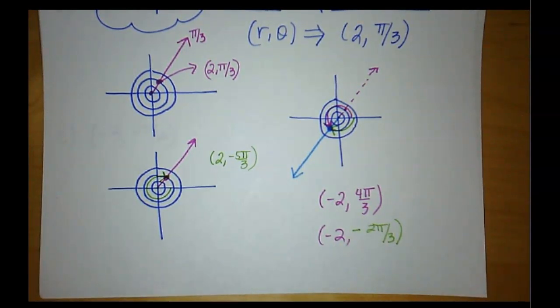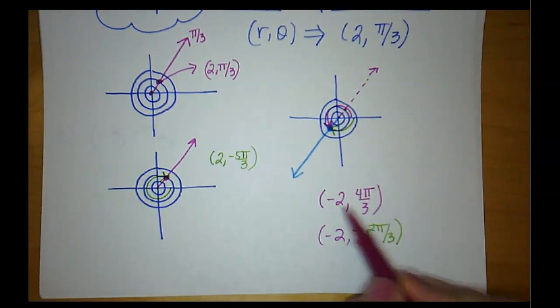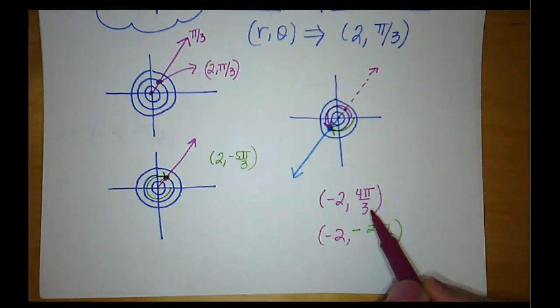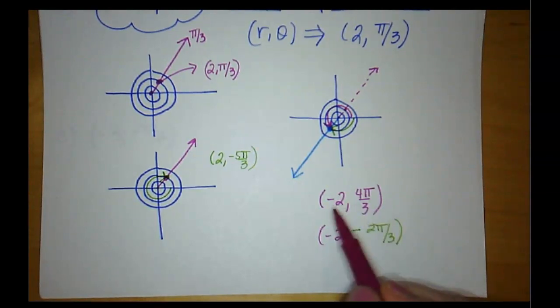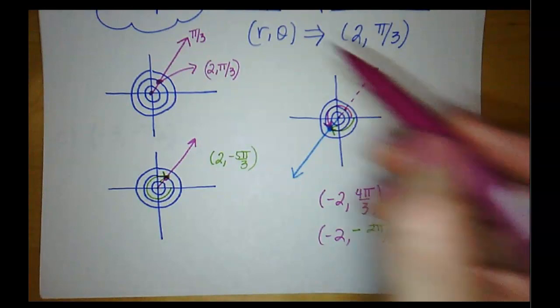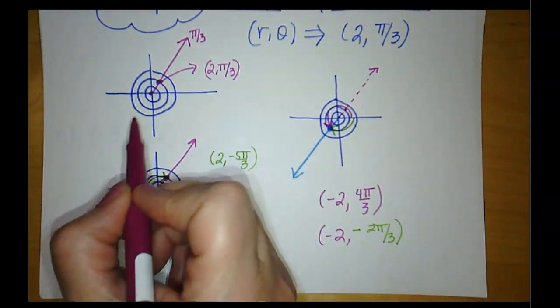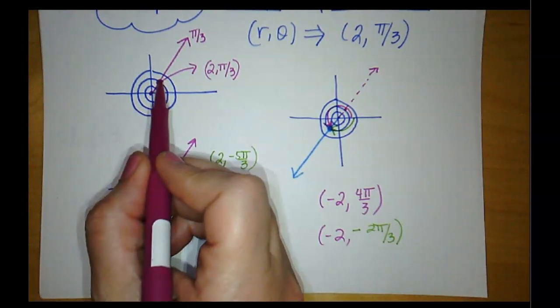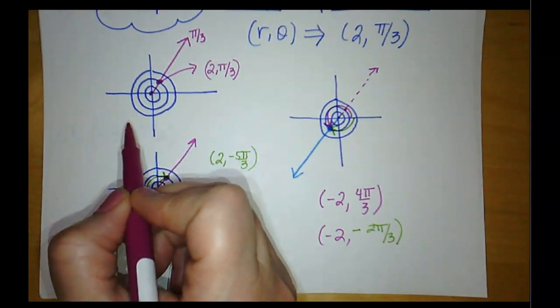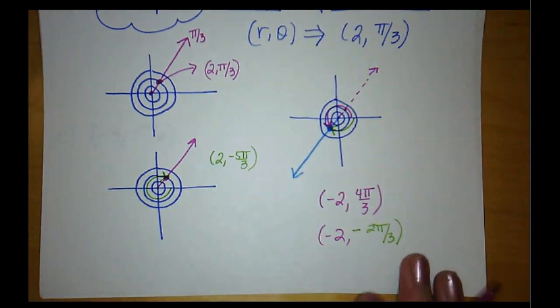So it's not a hard concept if you just apply what you've learned, and you don't have to memorize those expressions. The thing you do need to be very careful of is when you're doing this, make sure you get the -2 with the right angle. Okay, so you really have to be careful and make sure your directed distance lines up, because if I say 2, then I can't say the positive angle of 4 pi over 3 because my point would be up here and I'm talking about an angle down here. So you just have to be very careful.